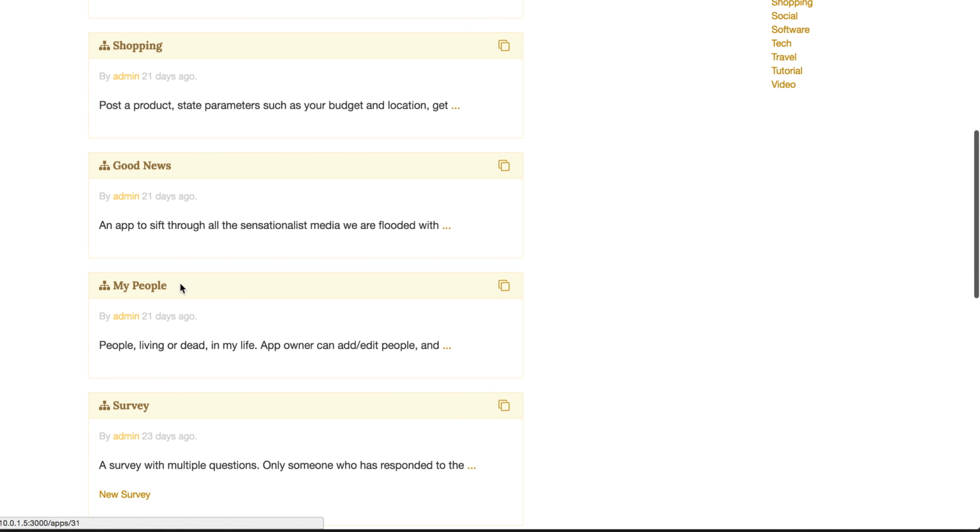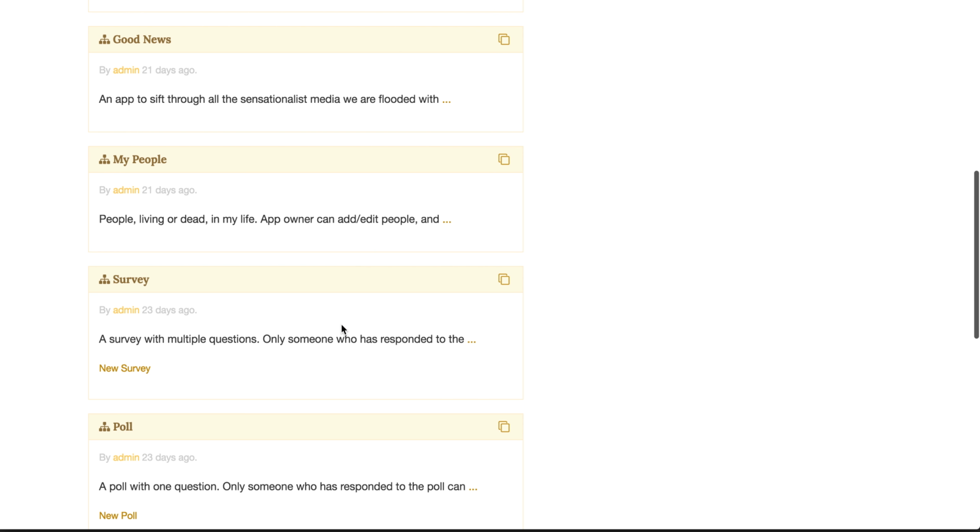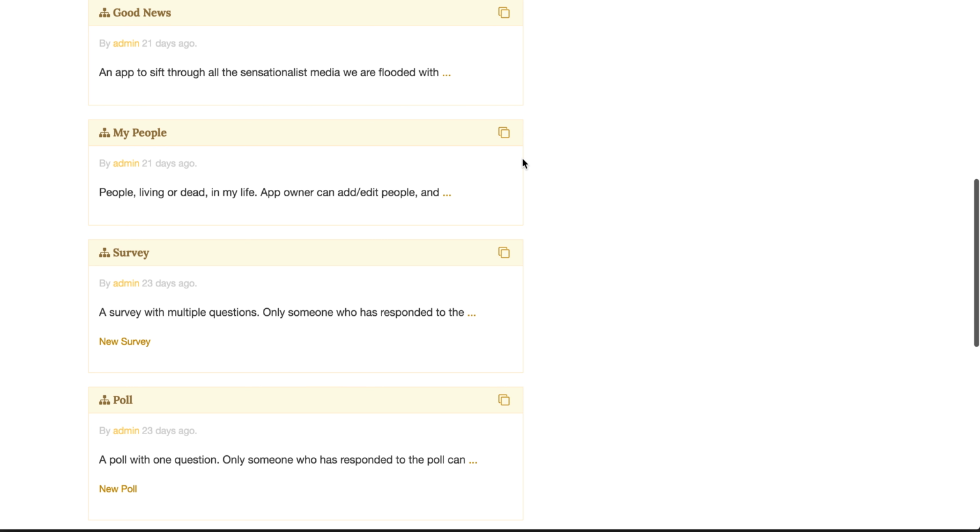So here's another personal kind of app where I have my people, the people in my life who have had a huge influence in my life. I can just have an app, and each of us can post either directly here, or which I don't think you're allowed to do, but you can clone the app and then say, these are the people in my life. And that's a way people in your family or friends can see who are the people who had a great influence on you.